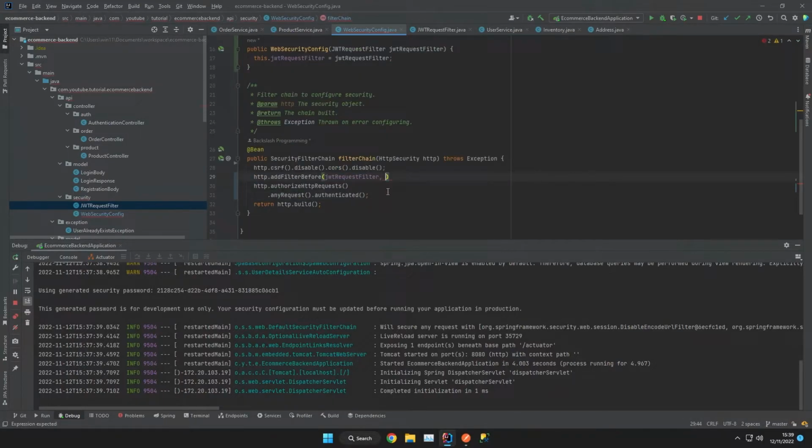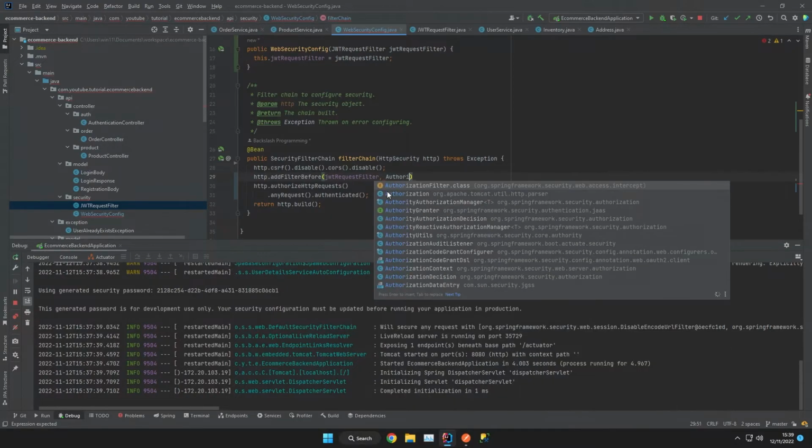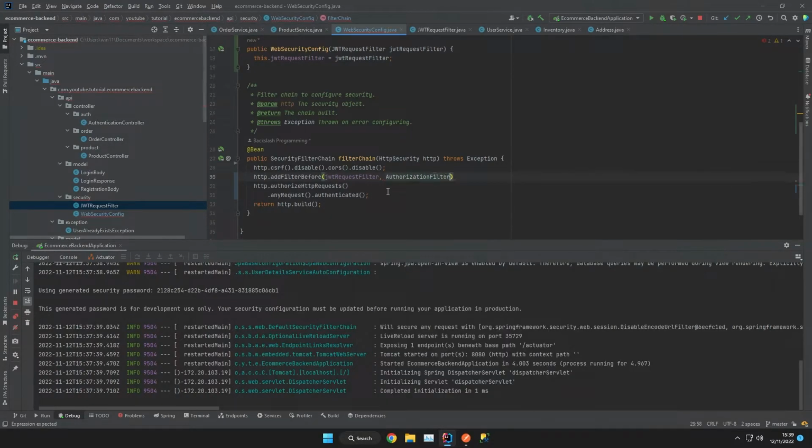Essentially, when you build this HttpSecurity, it adds a filter chain for a filter called AuthorizationFilter. Let me just put .class. So what this line says is, hello, Mr. Chain, can I please have a filter added? Here's my filter that I want to add, the instance of it, and I want to add it in before the authorization filter, anything that implements this type. So what this means is that we're going to run this request filter before the authorization filter is ever run.